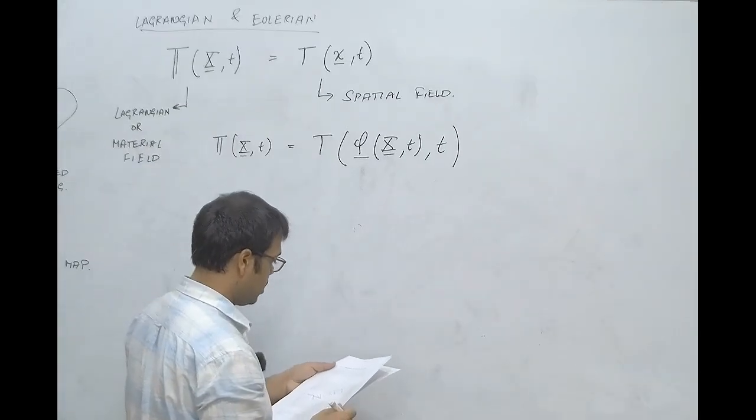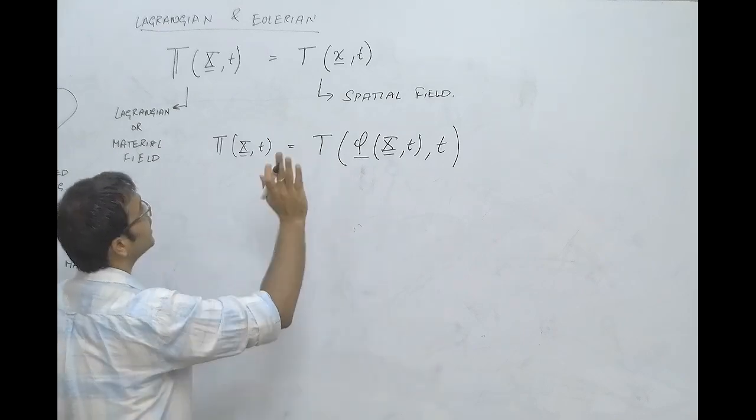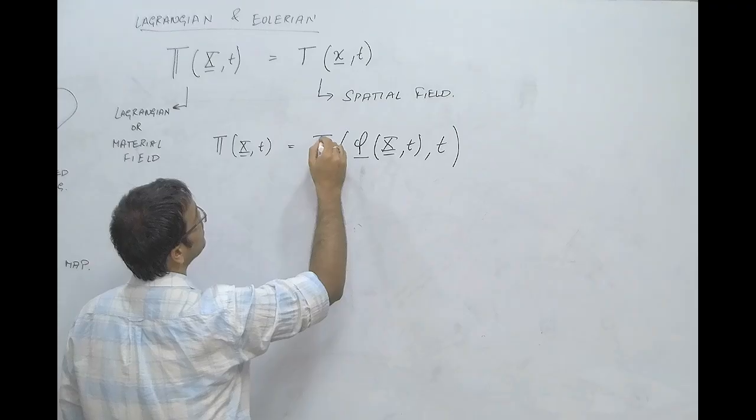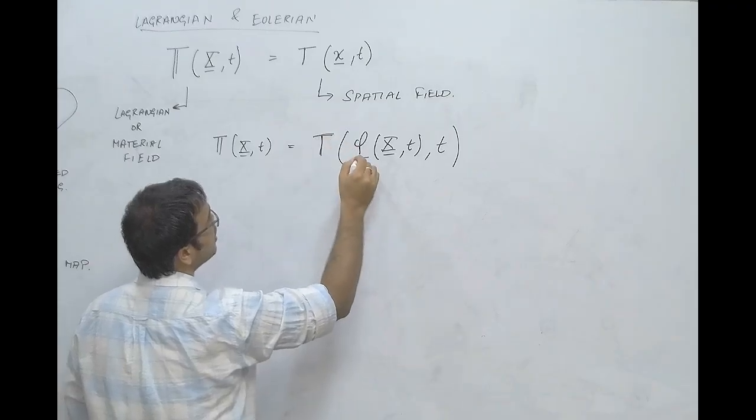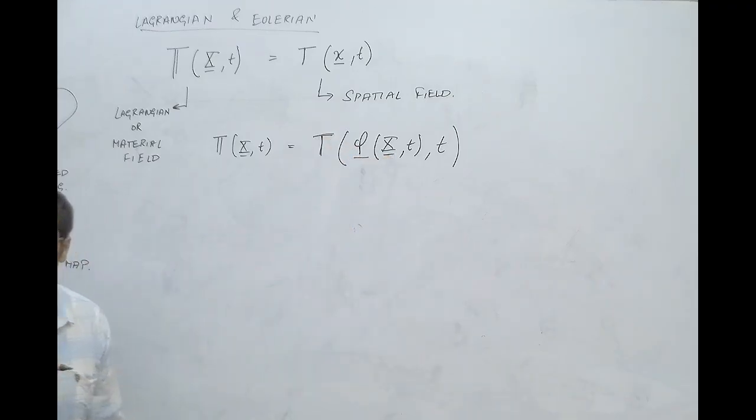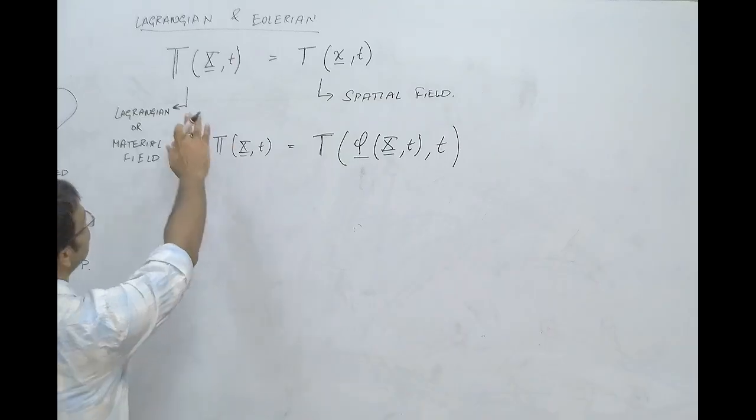And again, the intuitive meaning of this is that for the temperature, here I am going to specify a material particle, you are going to convert that material particle's location to a new deformed location and tell me the temperature at that time, whenever it is at that spatial location. Okay, so this is how you should read these two fields.